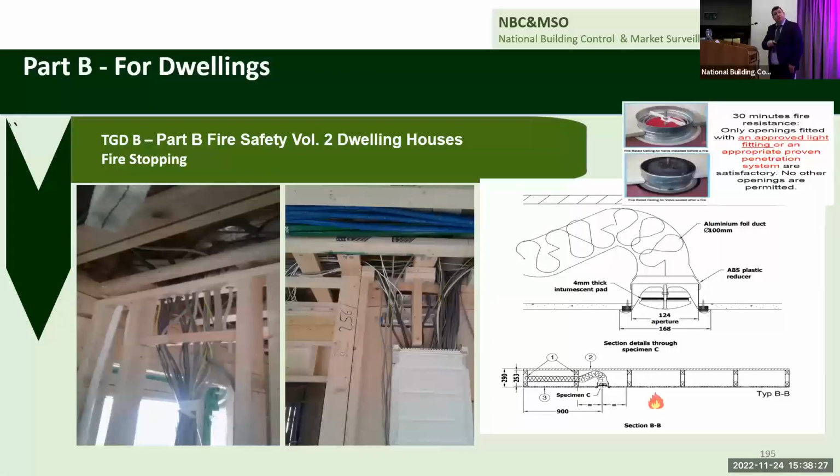Fire stopping. The electrical board, sometimes they're in protected corridors. Not really a good place to put them, and especially if you're not going to fire stop them up here, you are introducing a risk into a wall that's not designed for it. As a designer, you have to take that precaution to limit that fire spread into that ceiling.